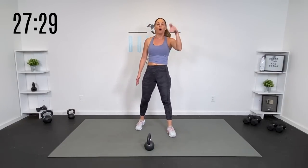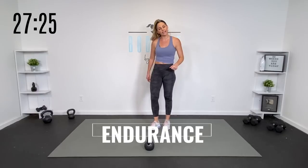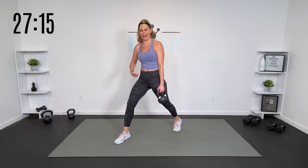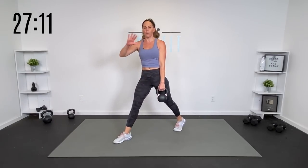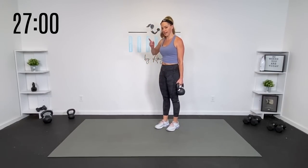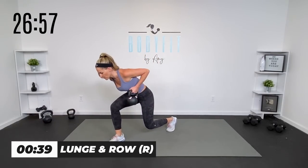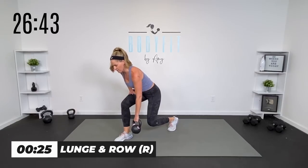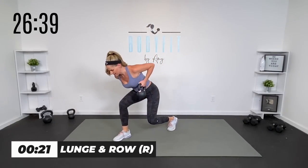All right, those are your strength intervals. Now we've got muscle endurance, so we're going a little longer — 40 seconds of each. What we're going to do: we're going to step forward into the row, step back out of it. If you want, you can keep it stationary and do the row at the bottom. We've got a lunge and a row — right leg stepping forward, left arm rowing. In three, two, one. Lunge. Row. We're going a little bit longer on these muscle endurance sets because muscle endurance means not how much power, but how long can we go. It is what every athlete needs and what we need in our daily life.